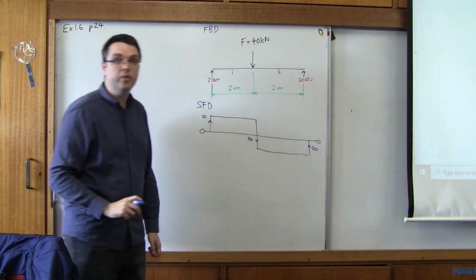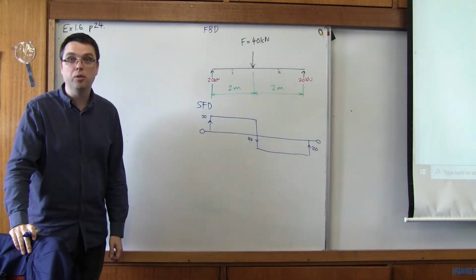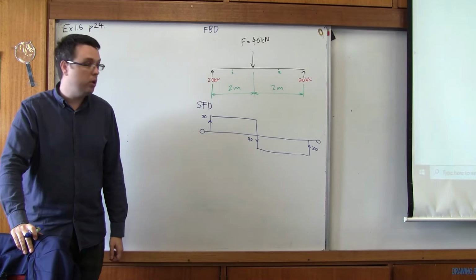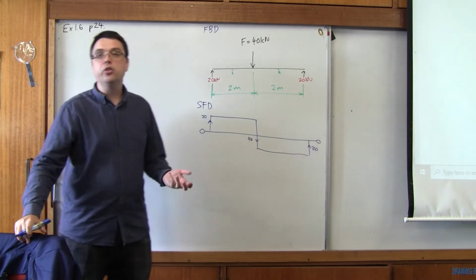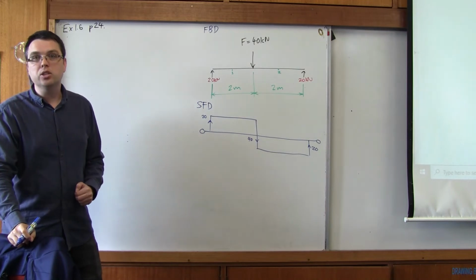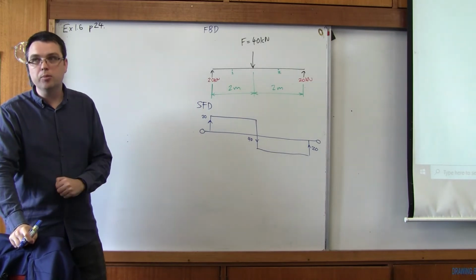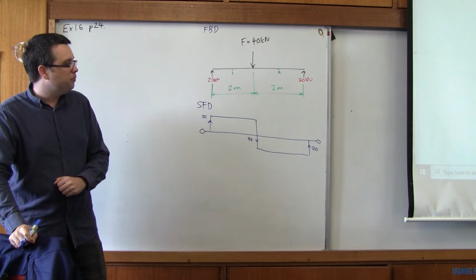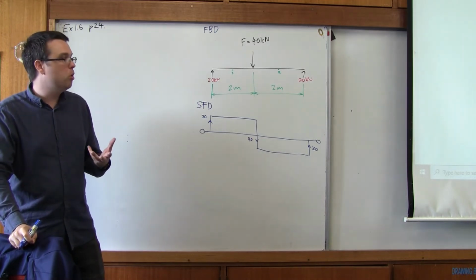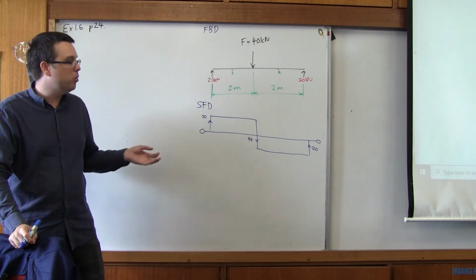And you know what? For every shear force diagram that you ever do, it's always going to be okay in the end. We're always going to end up at 0. If you don't end up at 0, you've done something wrong. When you've calculated your reactions, if you don't end up at 0, you have done something wrong. Yeah. So, that's a pretty simple shear force diagram. We will look at a more complicated shear force diagram later, but for the moment, that's the idea.